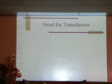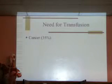Okay, well, number one reason is cancer. Think about what sort of treatments are for cancer patients. They get radiation, they get chemo, right? What do those treatments do to the patient's cells? Nasty chemicals, nasty radiation. When you get irradiated, you're trying to inhibit the cancer cells from replicating, right? There's collateral damage when you give chemotherapy and radiation therapy. Normal cells will start to be affected too. So if your bone marrow is not able to produce enough red cells or platelets, these patients need transfusions.